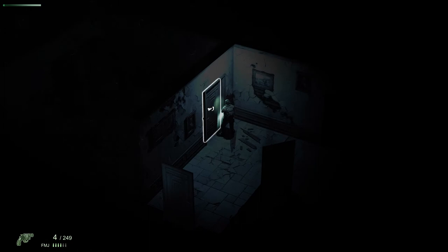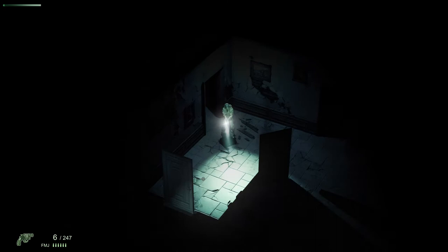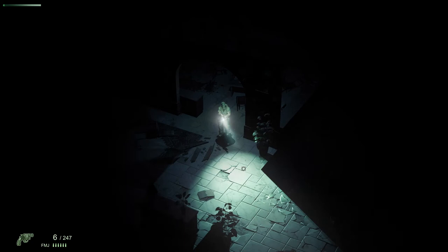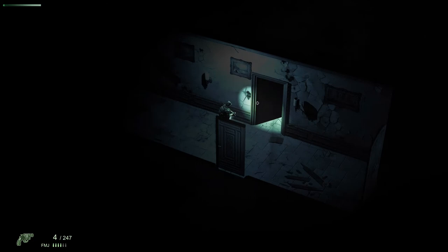Hello? Okay, nothing over here. Hands up! What are you here? Oh, I just make a walk around. Well, that's good to know. Okay, three more rooms over here. Okay, shoot the door. Load the weapon. Okay, nothing over here.